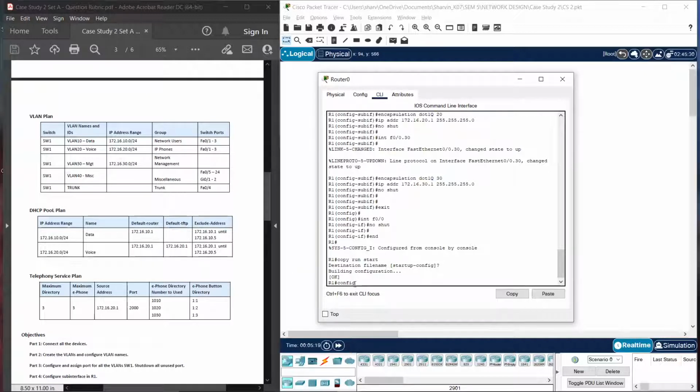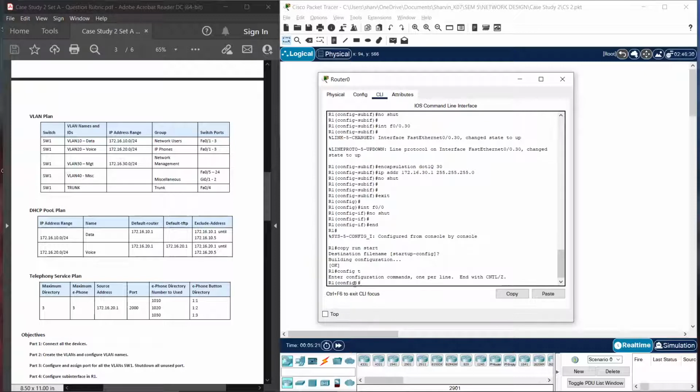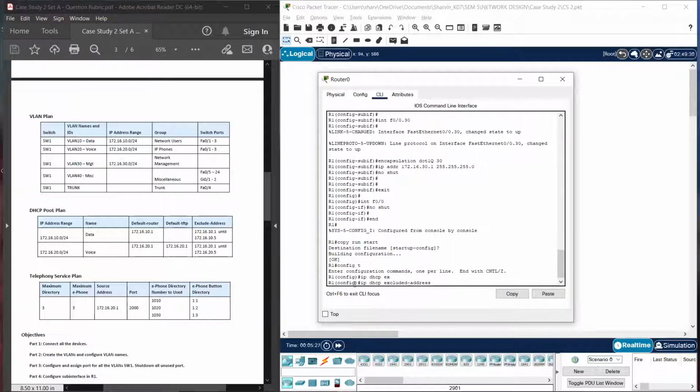Okay, first config terminal. First I am going to give the DHCP excluded address. Excluded address, which is 172.16.10.1 until 172.16.10.5, which is for VLAN 10 data.